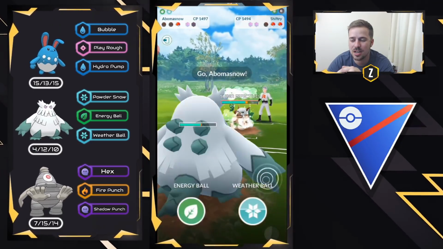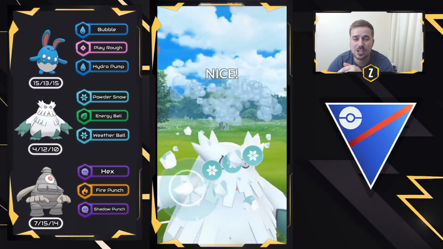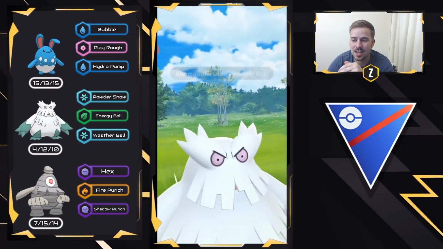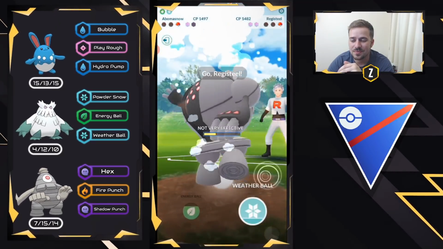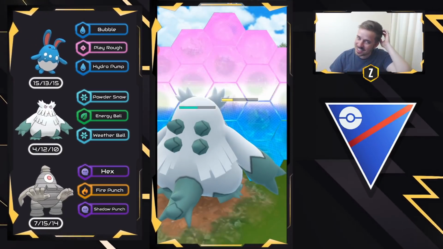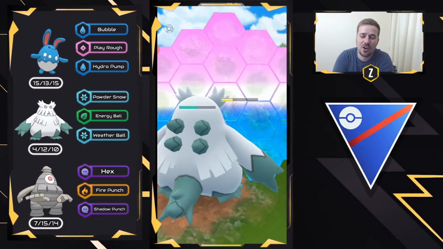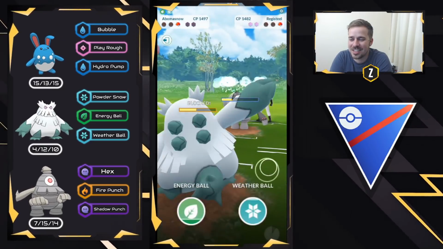Now we're going to come straight in and go for a Weather Ball after we load up on a bit more energy. That Registeel still has basically a lot of energy and a shield. 2 shields at that. So now we're just going to keep loading. They're going to be throwing their charge move, and this is going to come down to the wire. Registeels aren't too common, and Abomasnow really doesn't like them. So we're just going to try to do our best right here.